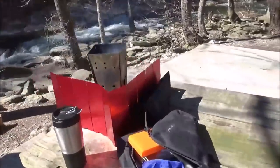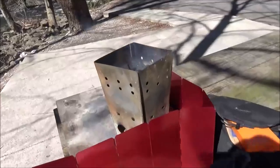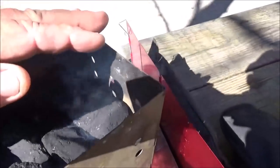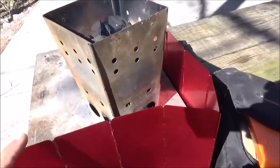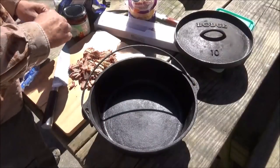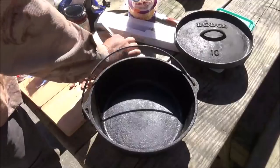We do have our wind shield up there too. It did get quite windy on us here today. So that's going along. Should be ready here shortly. We're definitely going to need this windscreen for the Dutch oven also. So I'm going to go ahead and pre-assemble our quesadilla while our fire is getting ready.